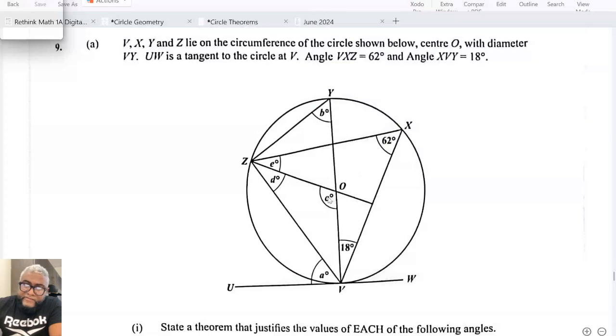Right. So we can actually find C from this question because angle at the center is twice the angle at the circumference. B is actually equal to 62 because angles in the same segment are equal. 18 is actually equal to E also because, wait. No. That is not a butterfly. You know why it's not a butterfly? Because this point and this point in what I thought was a butterfly are not touching the circumference. These two points must be on the circumference.